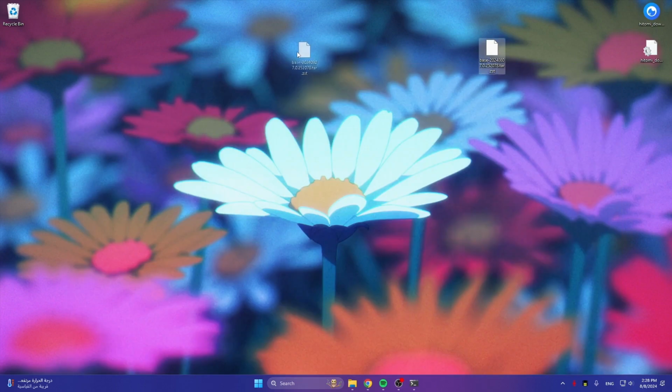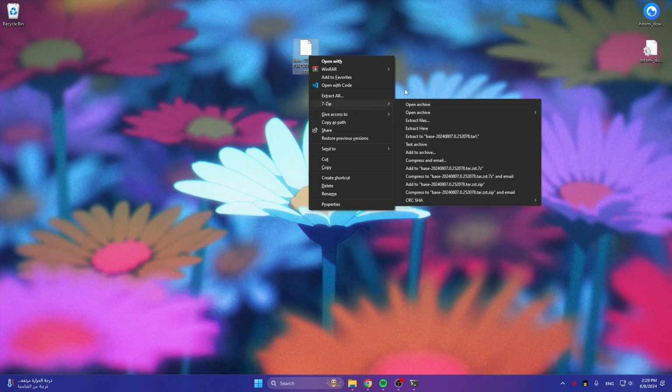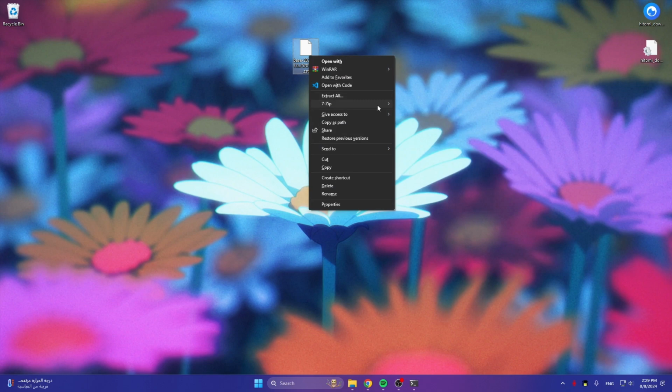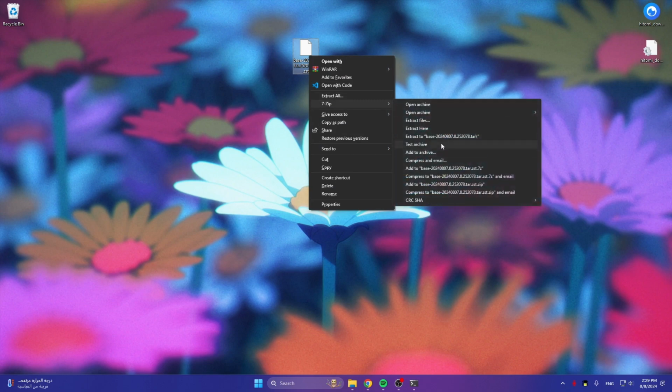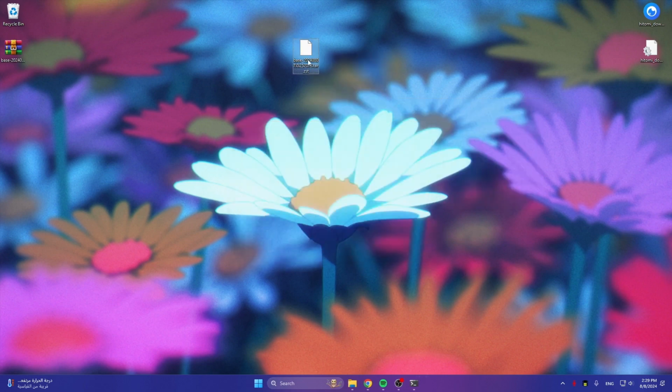Okay, here it is. For this step, you need to have WinRAR or 7-Zip or whatever decompression application you have. I'll just use 7-Zip because I already have it on my computer, and press extract here. And why do we need it? Because this file name ends in .tar.zst. Tar is just for packaging, while zst is a compression algorithm. So we need to decompress it into a tarball file. This is the format WSL expects.